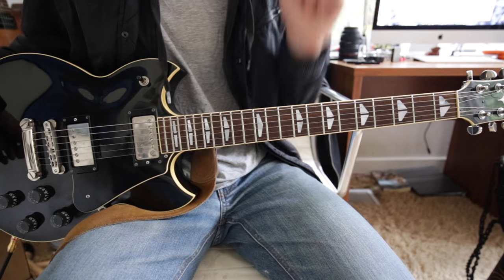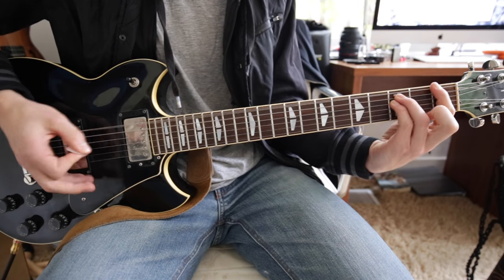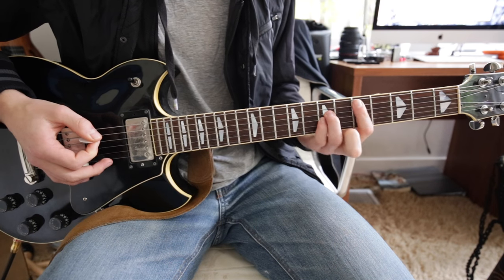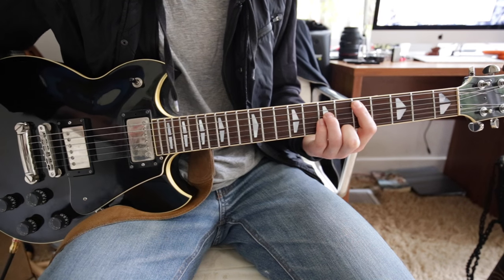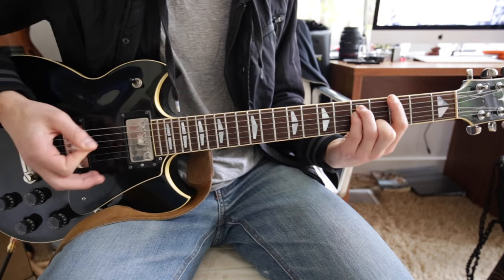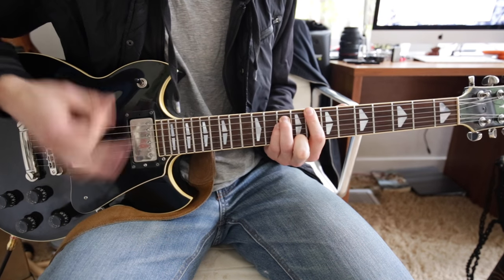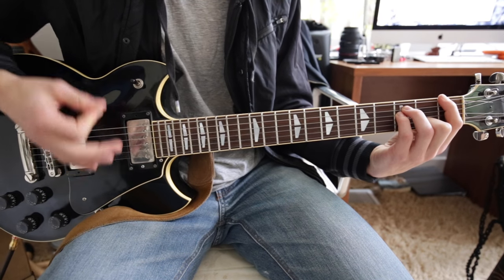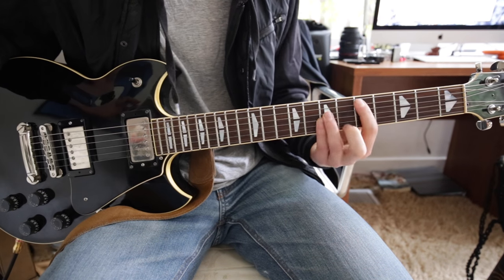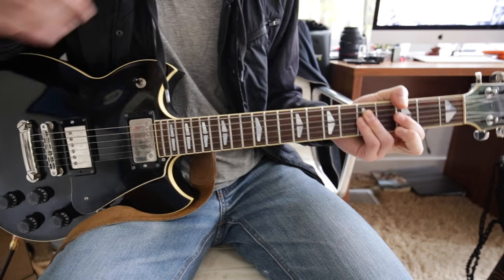It takes a little bit of practice, playing the parts over and over again to get it. The verse is pretty simple — it's just a power chord on the 3rd fret low E string hit 4 times, then to the 1st fret 4 times, back up to the 3rd, up to the 5th fret A string, back to the 3rd, up to the 8th, down to the 1st, and then ending on the 5th. And he plays that throughout the song.